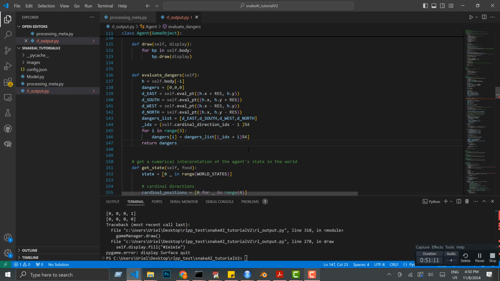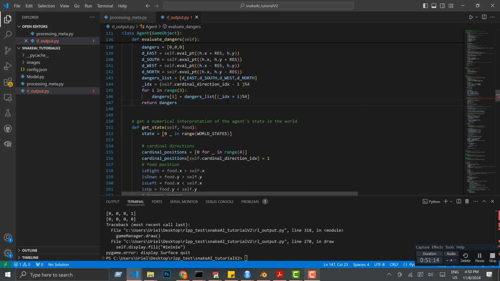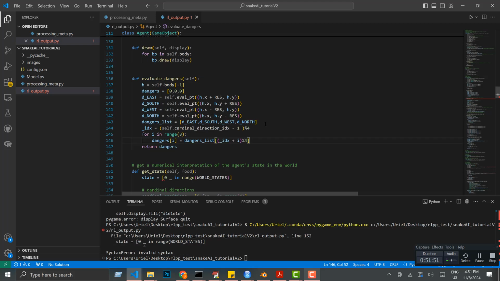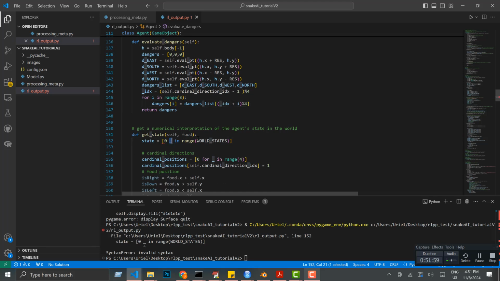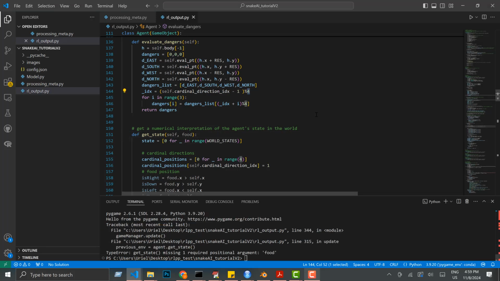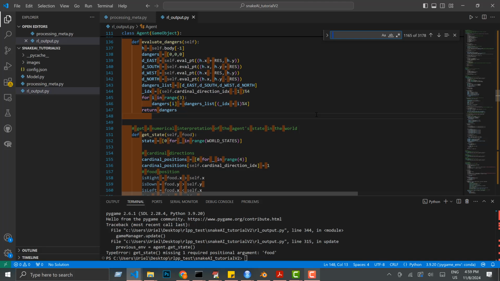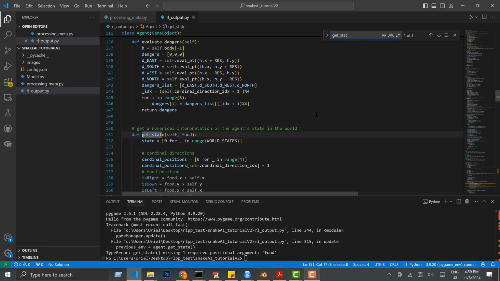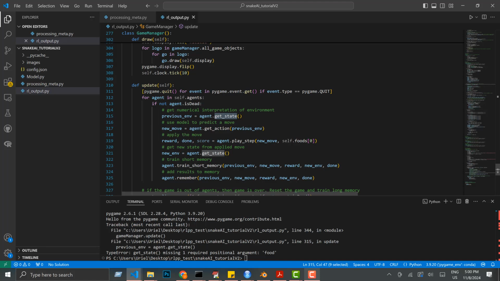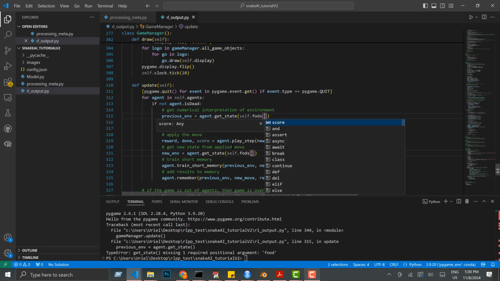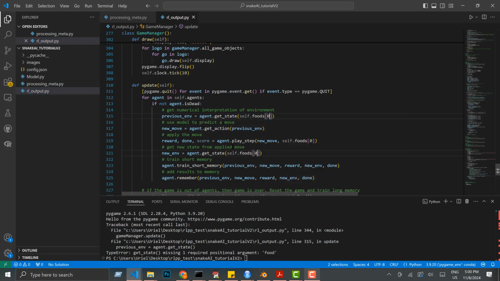There we go. Okay, so what else is left to do? There is a problem here. The problem seems to be in the initialization of the list comprehension. Where is that? Here. So 0, 4. There we go. Okay, so in the call to get state, we also need to pass the food. That's an important component. And notice that the state is being called twice. We call self.foods and we pass the index 0.